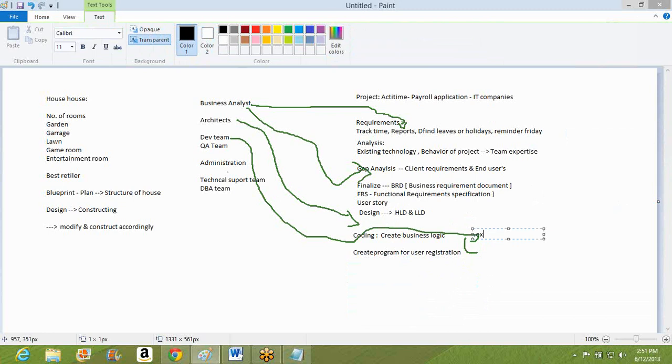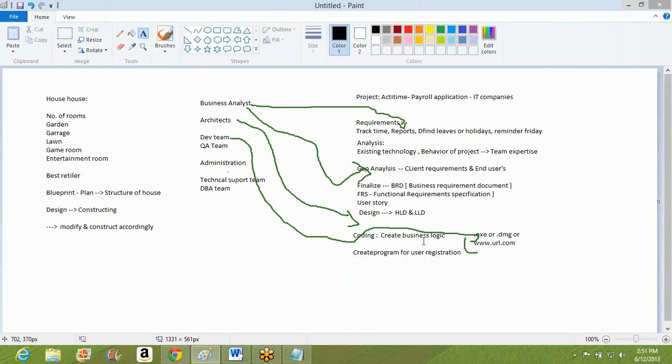So it will be in the format of .exe or .dmg, or a URL application. This will be the output from coding. Each and every output will be the input to the next phase.